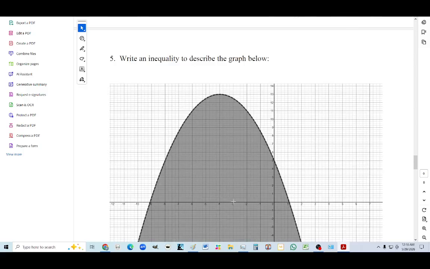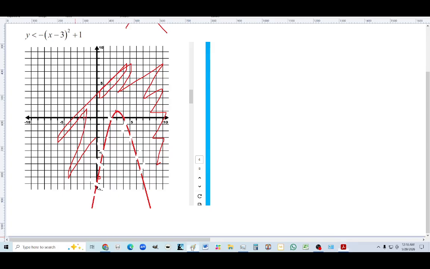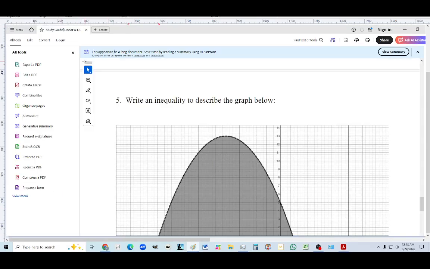This is harder. So to find a parabola, you have to use a generic formula. So the generic formula of any parabola, you could find the vertex and you can use the vertex formula. So there's several ways. Here's the vertex formula. You have an a, an x minus the x value of the vertex. So I can see the vertex here is right.